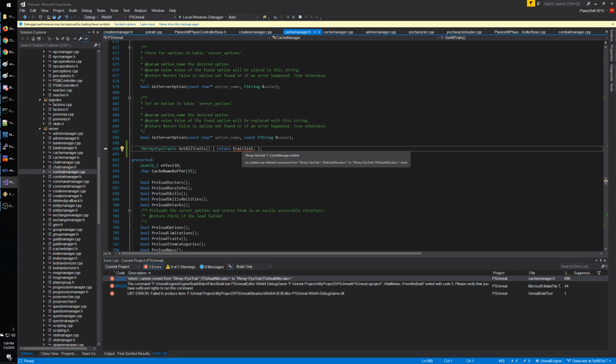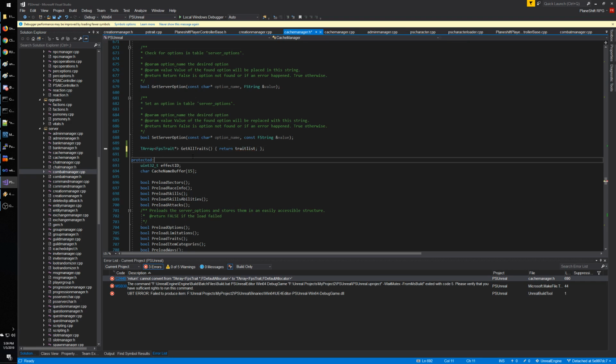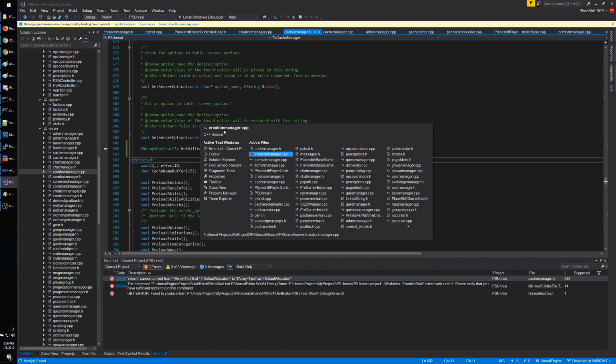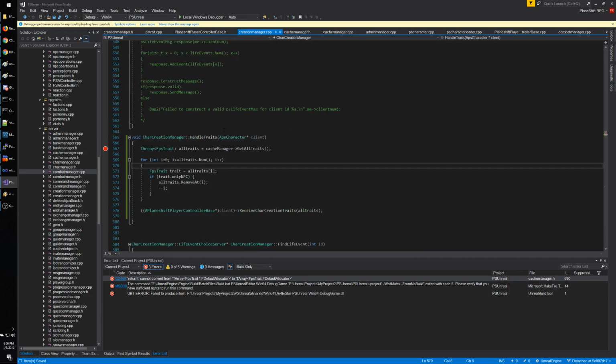Why doesn't it like it? Because of our trait list, that's why. Well, we have to parse it anyway, so maybe we can keep it. What if we keep it as a pointer here, but then, because we have two ways now, we either change all the code that is creating this stuff, not being a pointer but being an actual object, or when we are sending it to the client, since we have to parse this array and go through it anyway, we just create a new one, right? Just create a new one. Why not? That's probably easier, so I have to change less code.